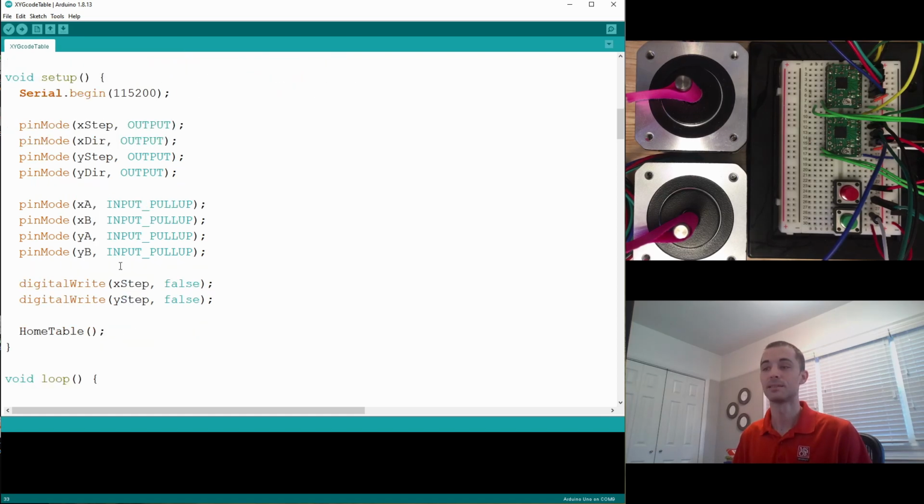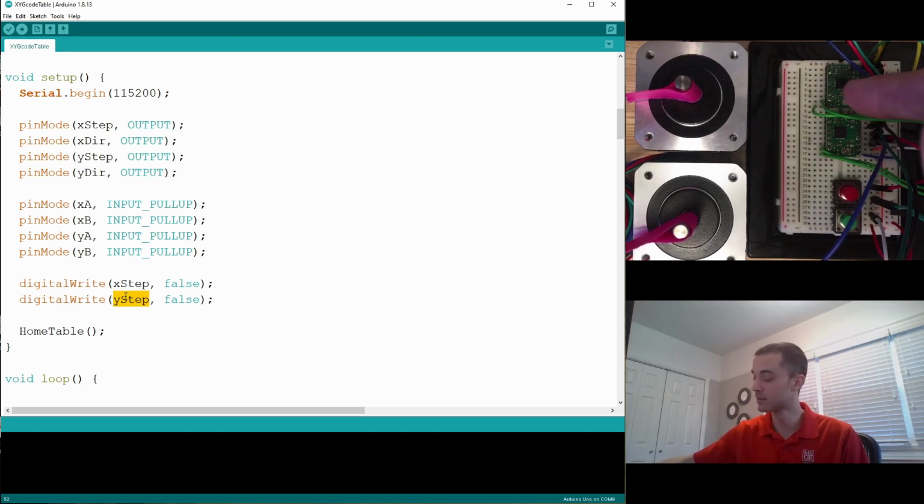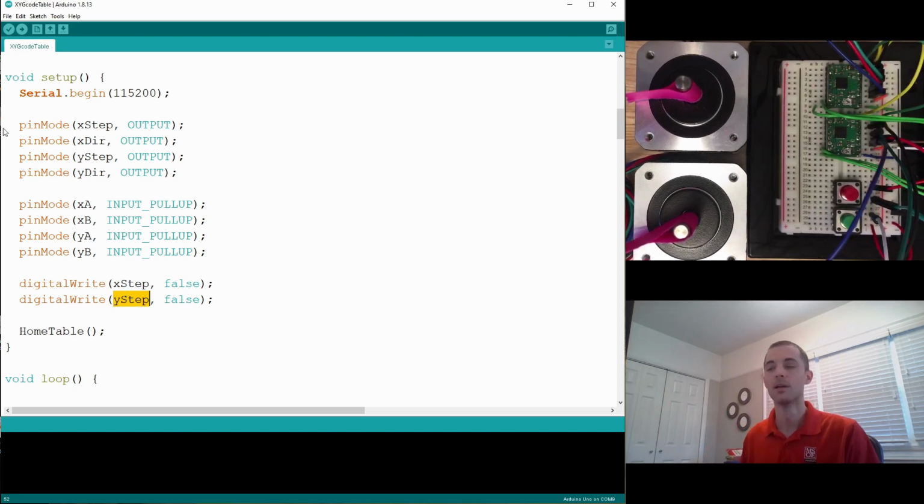And then it sets the step pins to a low value, because every time we step, we need a rising edge signal for the motor drivers, which are these green guys right here. So that's what it does. And then at first, right away, it will home the table. So let's start up the board and give that a try.